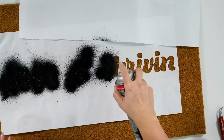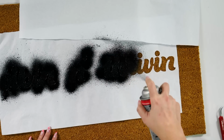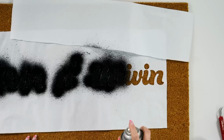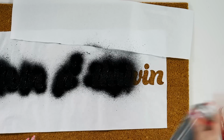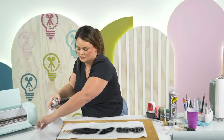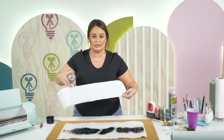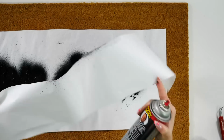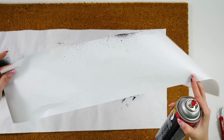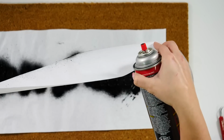Sorry, I'm not meaning to cover that up if you were still on one. I just want you guys to see. And look, she's getting close to that edge. Dun, dun, dun, dun. And now I'm just gonna move this back over here to the side. And you all can see the overspray that I did get on, go overhead. If I would not have covered that top part up, that would have been on my other thing.